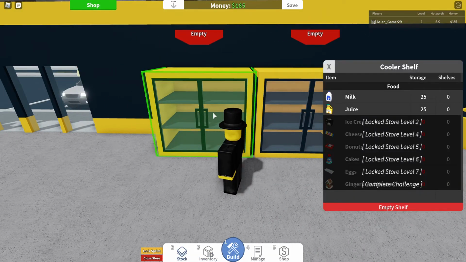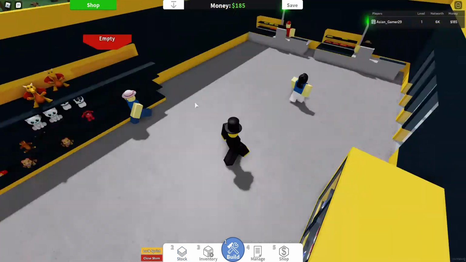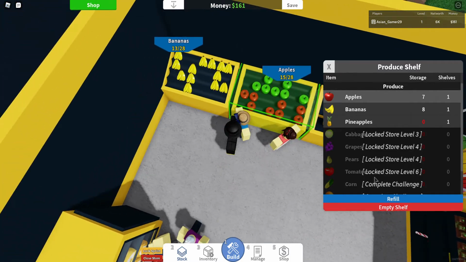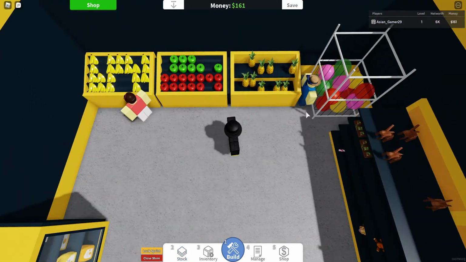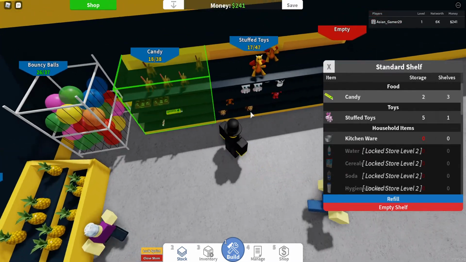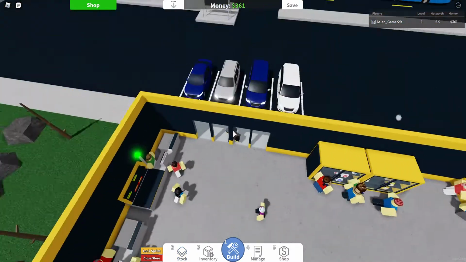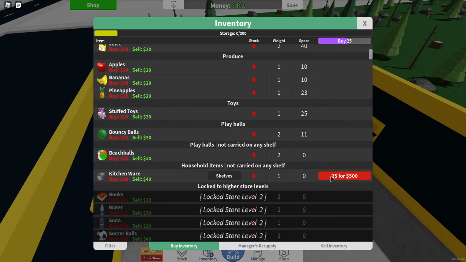Okay. Oh no, it's in. Oh wait. Oh, yeah. Okay. Never mind. Refill and then refill. Just refill this one. Refill. Refill. Okay. Now I want to buy some kitchenware, but I can't.